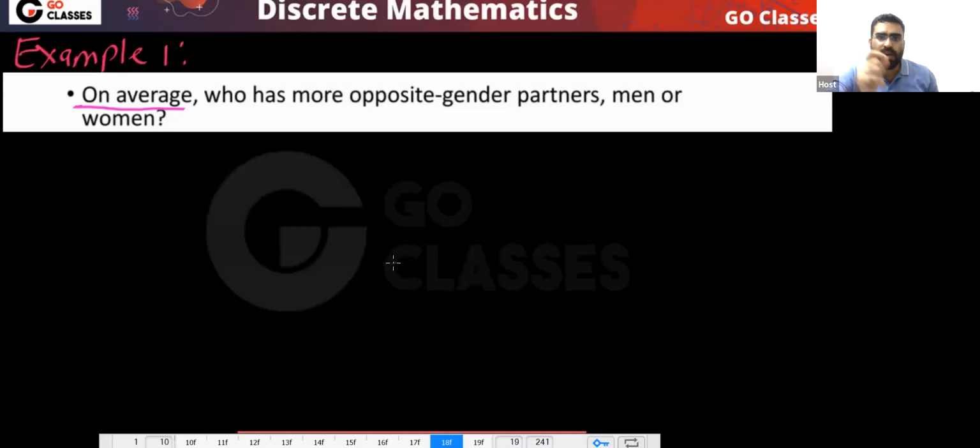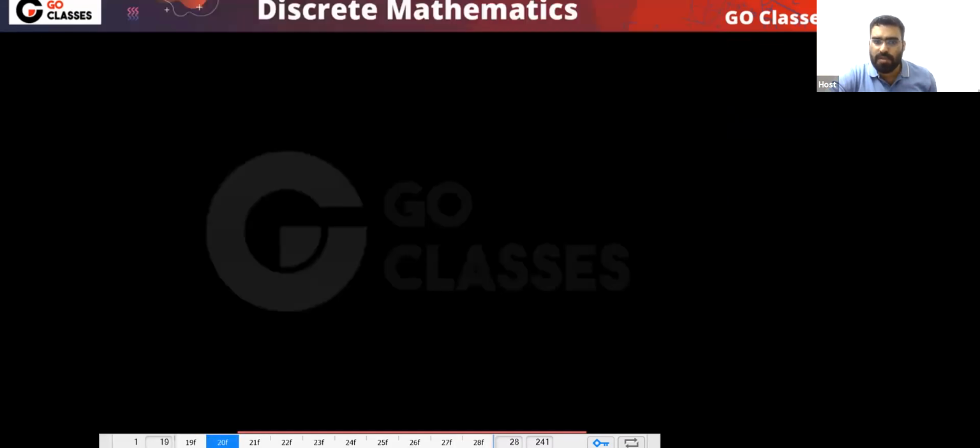But if you know graph theory, then you can answer this question very easily. Let's answer this question using graph theory. I will not take exact data, but I will give you some idea. So tell me, who are more, men or women, on earth, in India? Which population is more? You can notice that the men population is more, right?